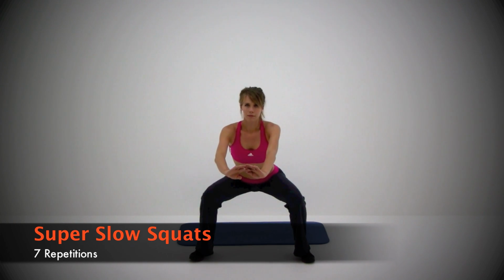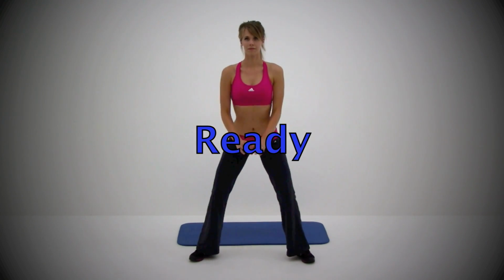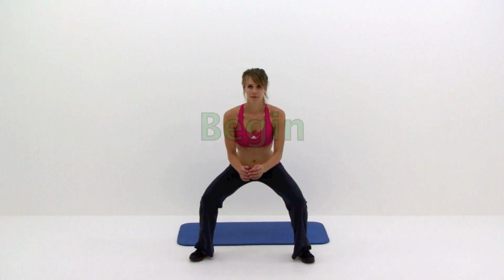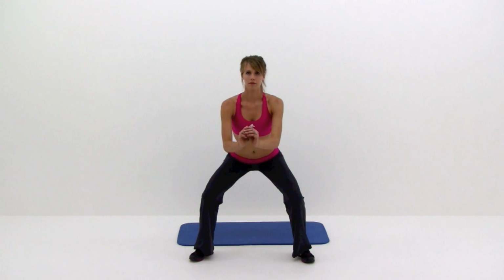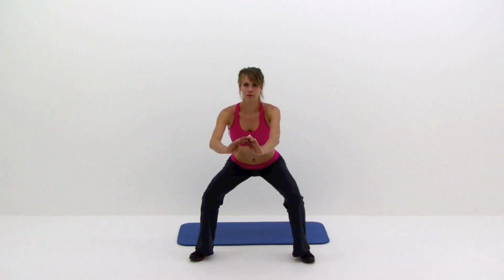This one is just a traditional squat. You're just adding some extra time into it. Go ahead and get ready. And begin. This is a nice slow drop down, nice slow raise back up. It's going to take about 10 seconds total, so 5 seconds down, 5 seconds up. But remember, this is still a squat, so you want to make sure that your weight is back in your heels, your knees are staying back behind your toes.